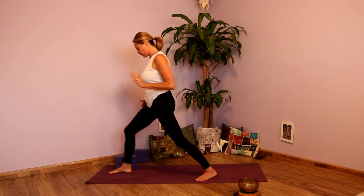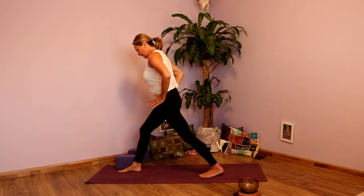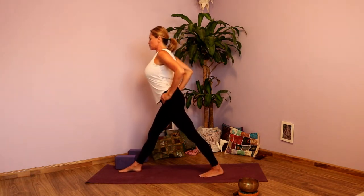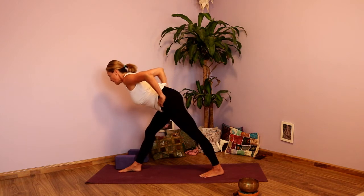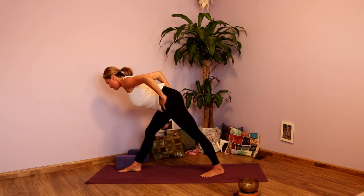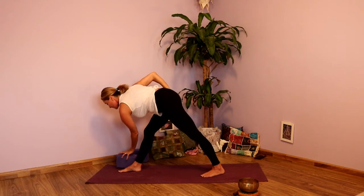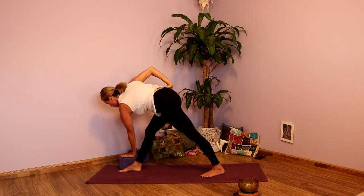and then you're really going to square those hips, so you might need to shorten your stance. Engage the core. Inhale, lift the chest, and then as you exhale, hinge forward. So draw that right hip back, left hip forward, press through the feet. Belly and chest come forward, and then if it's okay, maybe that left hand comes to the inside, preferably the outside, to revolve your triangle.